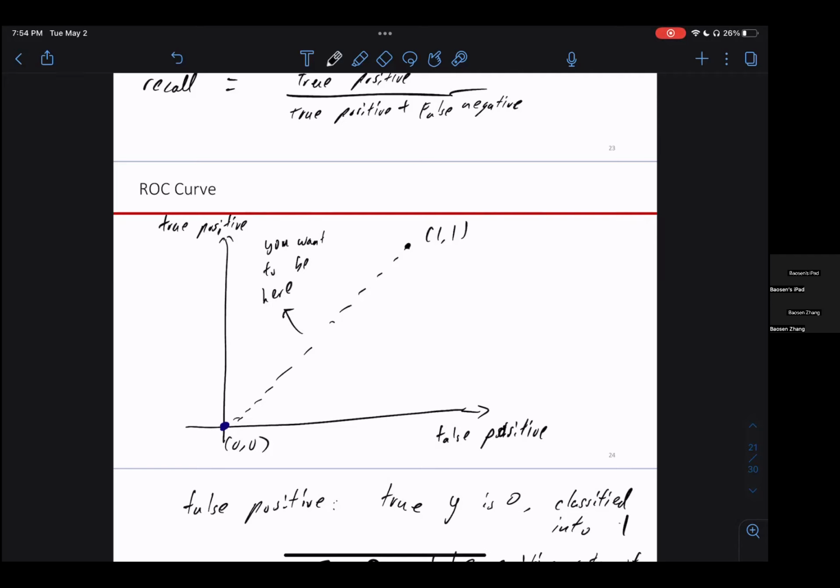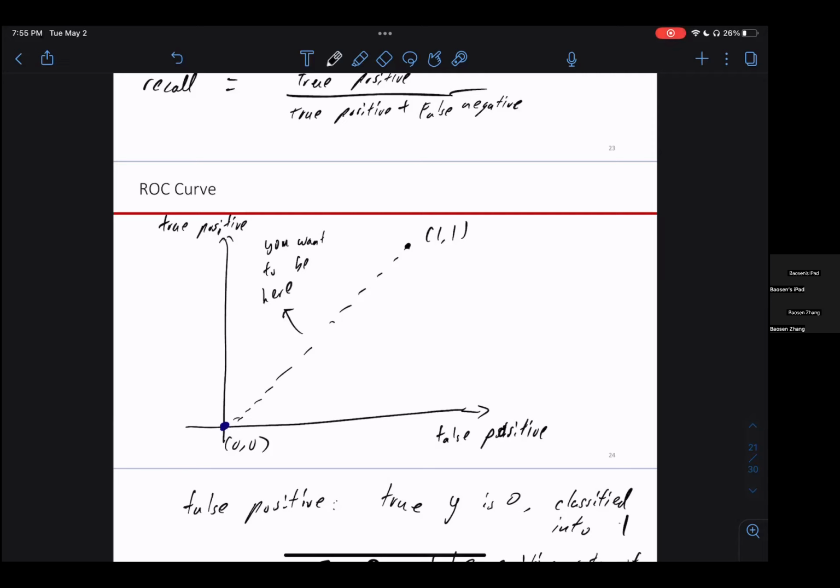So this is a way of looking at how good a classifier is. This is sort of another way to report: how do you compare against something that's just randomly flipping coins at this line? This is the comparison you want to make. You want to end up close to this point. You want to be here.